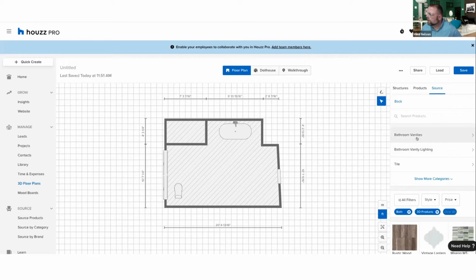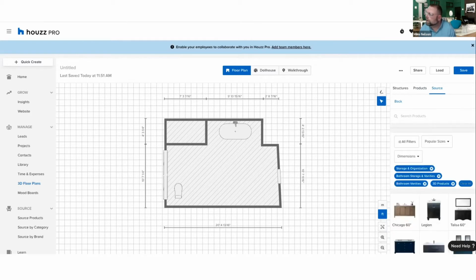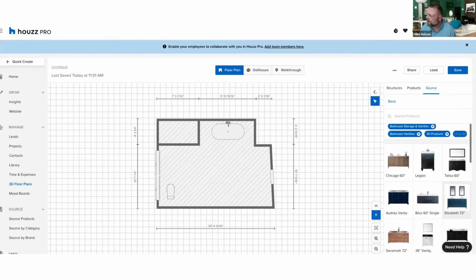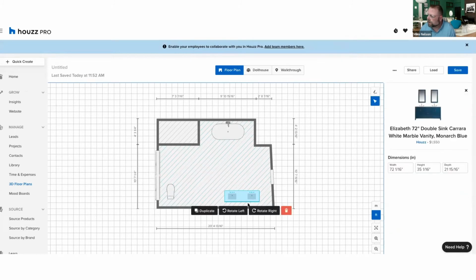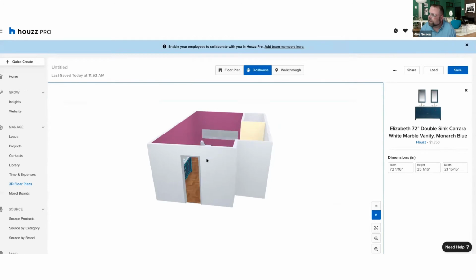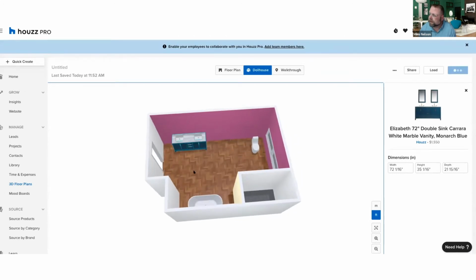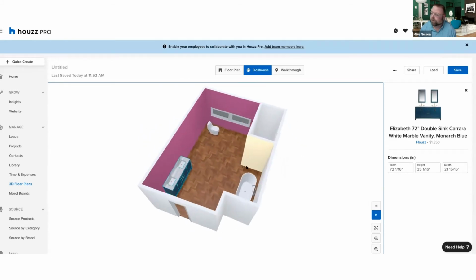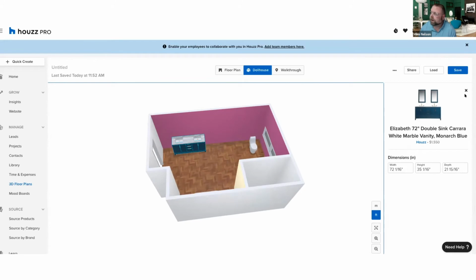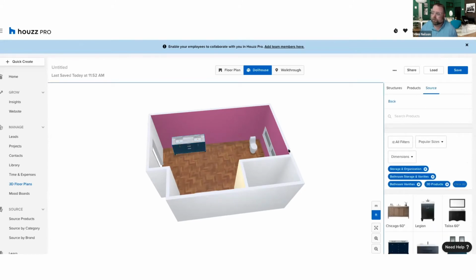So if I do bathroom vanities, give that a second just to load in. But you can see, if I wanted to just use something that was standard, I could, but maybe in here, I'll actually go ahead and use this one. And then I'll come and put it in place. I just need to rotate it so it's on the right wall. And then drag it back. Now when I go to that dollhouse, when I come over here, you can see it actually looks like the vanity that the client's chosen, or something along those lines, or maybe even what they already have in the room. So that definitely comes into play, to get something a little bit more lifelike and more virtual.